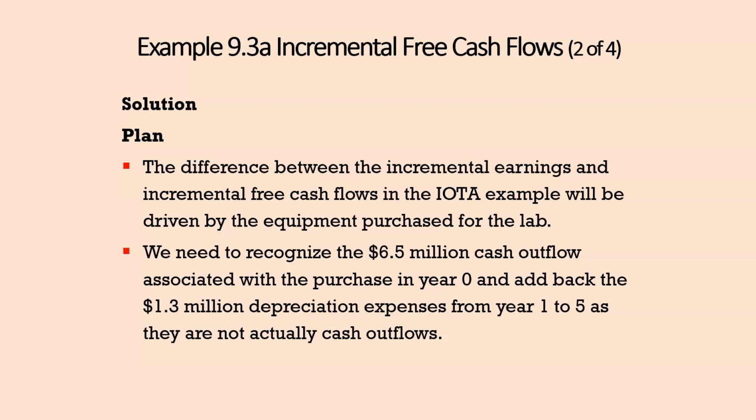The solution plan: the difference between the incremental earnings and incremental free cash flows in the IOTA example will be driven by the equipment purchase for the lab. We need to recognize the $6.5 million cash outflow associated with the purchase in year 0 and add back the $1.3 million depreciation expenses from year 1 to 5, as they are not actually cash outflows.